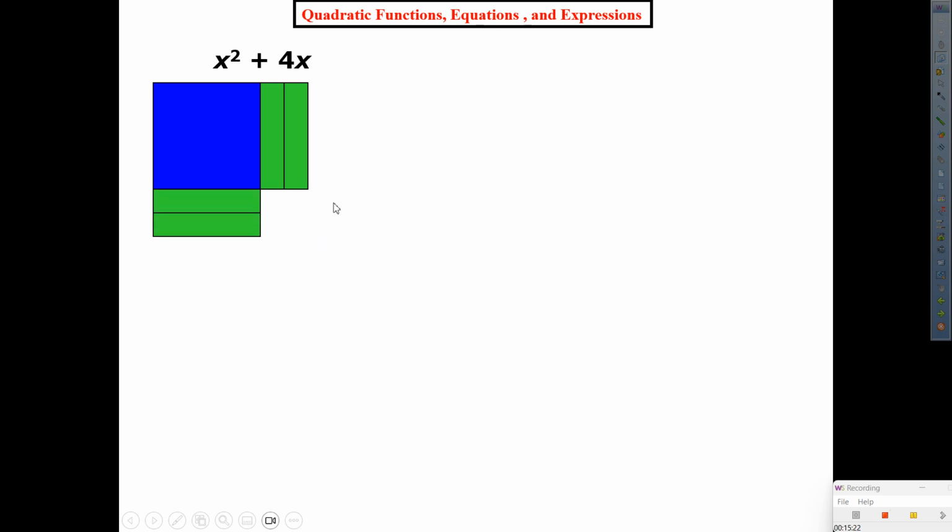Fill in the gap, right? And what do I need to fill in the gap? 1, 2, 3, 4. That's why here we do plus 4. Is that correct? Yeah. From there I showed you the other one. I said, what if I start with this? What are you going to show me?